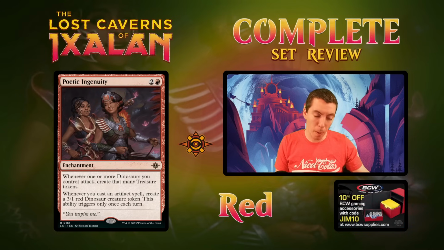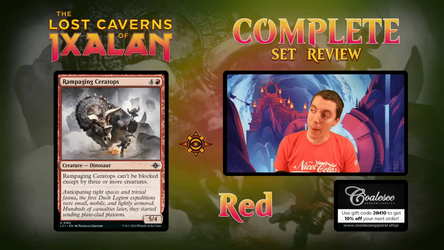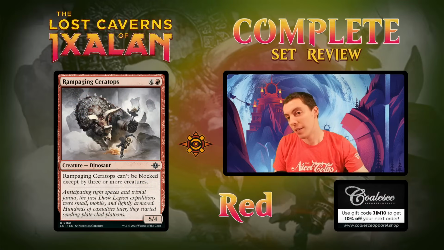Tender little story moment here for Saheeli and Watley. It's kind of cool, and yeah, just a cool, fun build-around. Do not be surprised to see that card on 10 New Brews on Thursday, because it's a pretty fun build-around and it looks pretty cool.